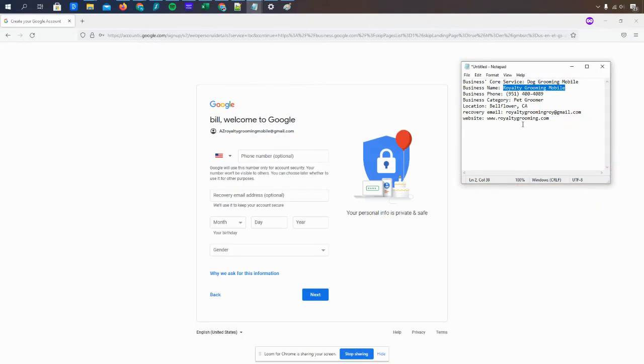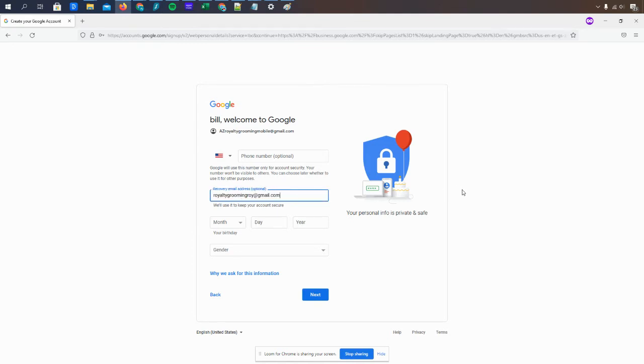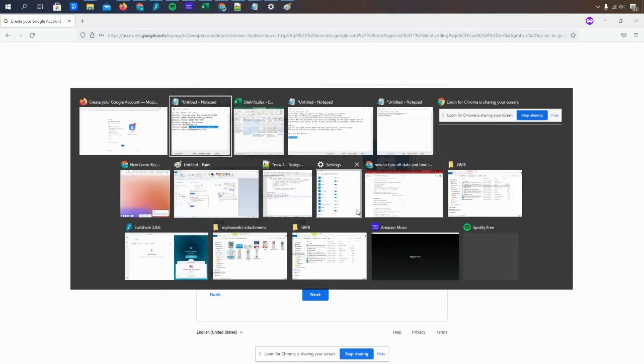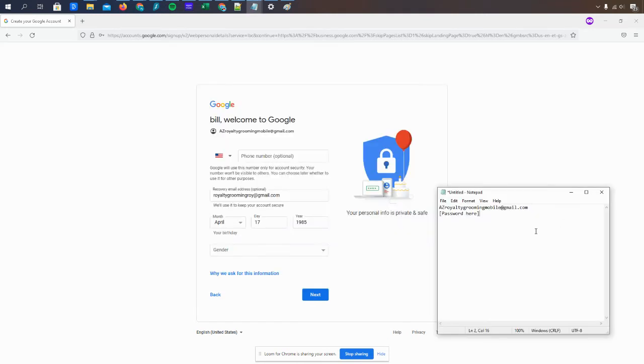And in this case, it will be here, recovery email. This is Royalty Grooming. Alright. And your birthday. Okay. Again, I want you to log this down.